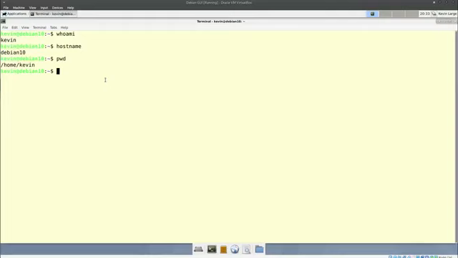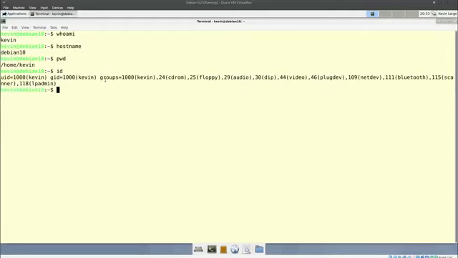I can type id. That will give me all of the user IDs and the various groups that I belong to. I belong to the Kevin group. Each user has their own group. I also belong to the cdrom group, the floppy group, the audio group, and various other groups: video, netdev groups. Netdev groups mean I can use the network card. Bluetooth groups. You can see where they're coming from on this one. lpadmin, a group that allows me to administer lp, which is the line printer.